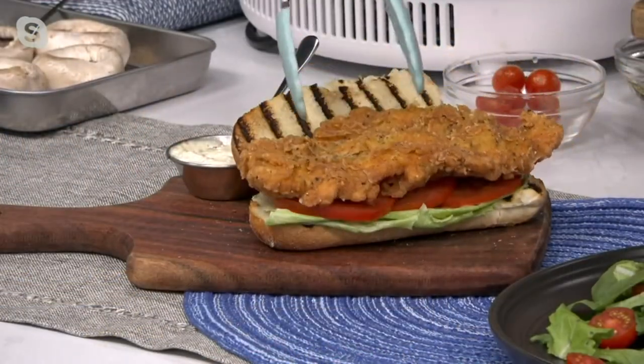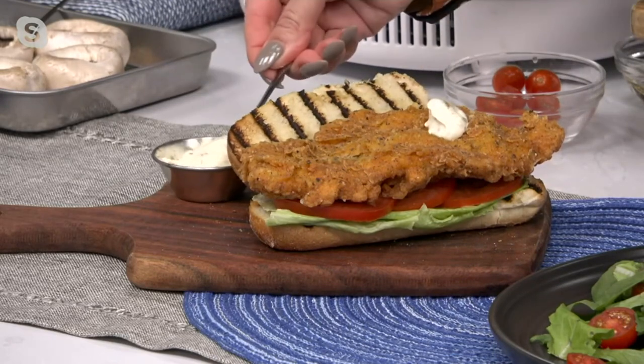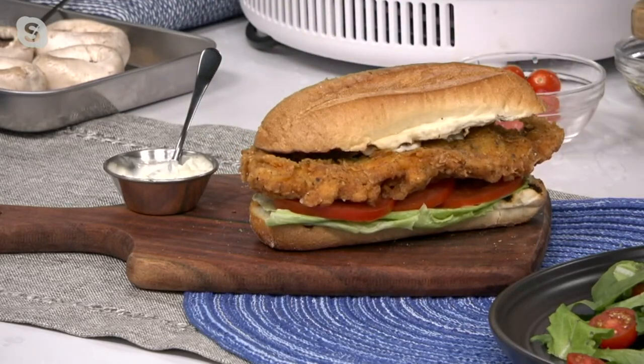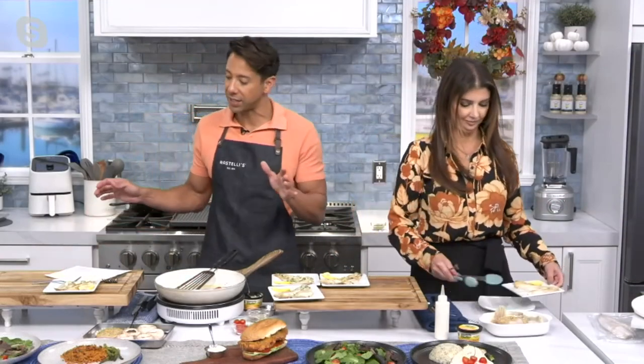Fish sandwich? Exactly. You can take your piece of flounder, dip it in some egg, bread it, and then you have your fried flounder sandwich. And tartar sauce — of course, absolutely tartar sauce. So delicious. Remember, you're getting 10 of these beautiful 5-ounce Holland Flounder fillets with that lemon butter — a 3.5-ounce container — for $89 and four easy payments of $22.25. Each one ends up costing $8.90. When are you going to a beautiful steakhouse or seafood restaurant and getting a beautiful fillet of flounder for less than $9?